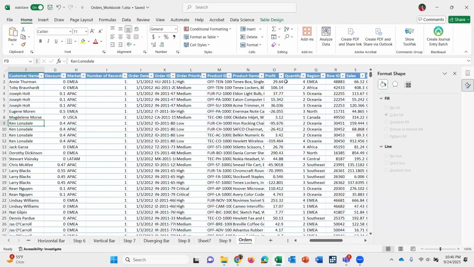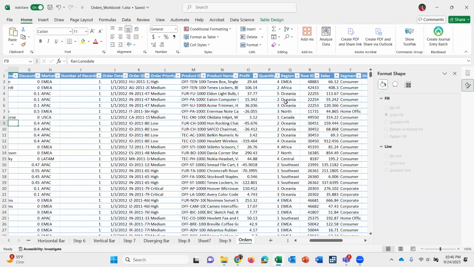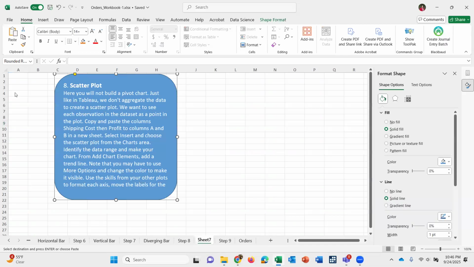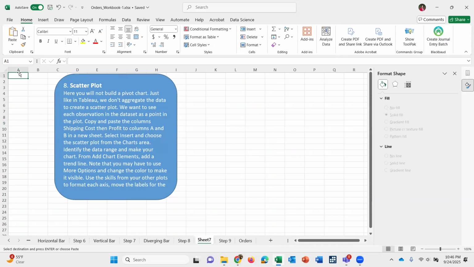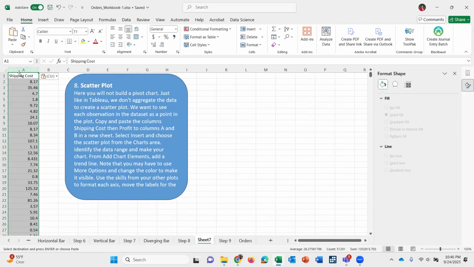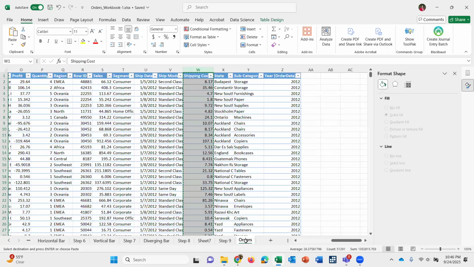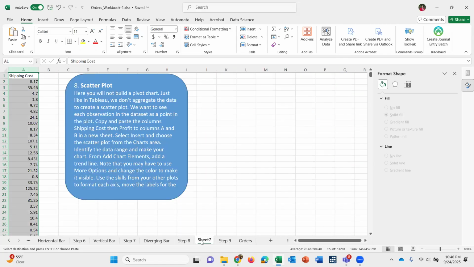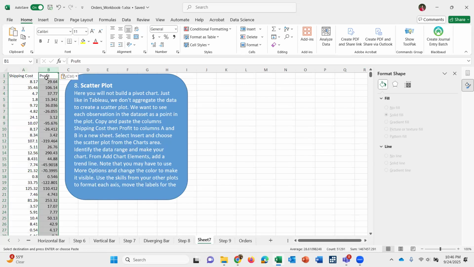So I'm going to go and find the shipping cost first. Here it is. Select the whole column, copy it, and then go to sheet 7 and paste it in one of the columns. Then go to the orders again, find the profit, because we want to create the scatter plot between these two variables.